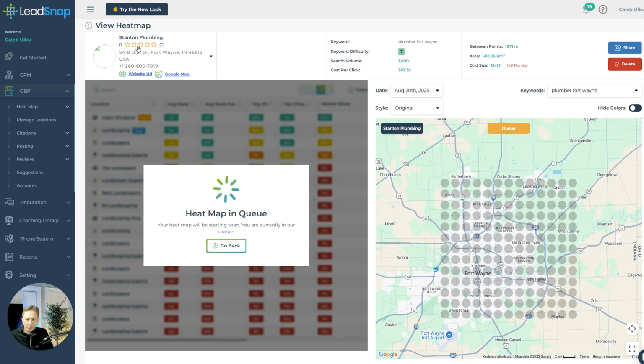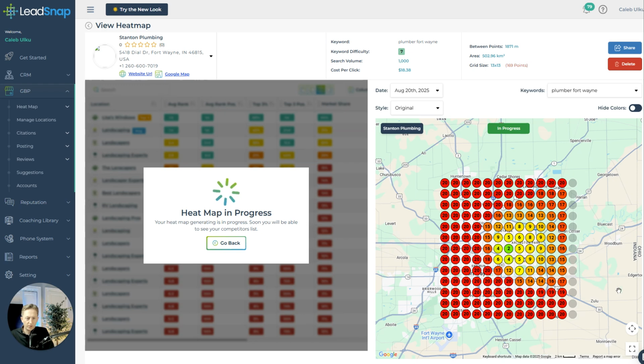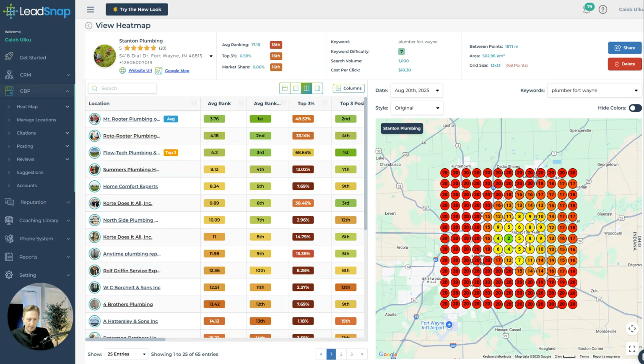The reviews and all of this, this happens like this. It'll update correctly once it has a moment to. Okay, so what this is telling me, the one in the middle is centered on the business address itself. And basically then, if you were in the lobby of this business and you search for Plumber Fort Wayne, this business would be in rank position number 2. As you move farther away, you can see their rank drops more and more. One key factor for the ranking of Google Maps is proximity. This is an example of what that proximity means.